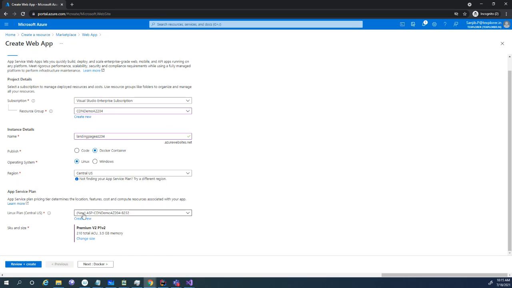In this Linux app service plan, we will name it marketing plan.